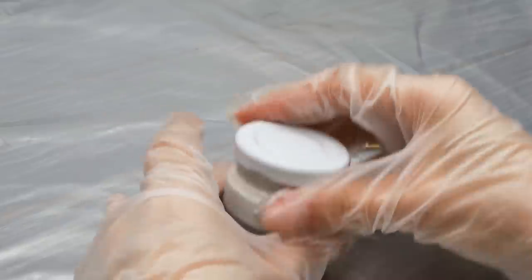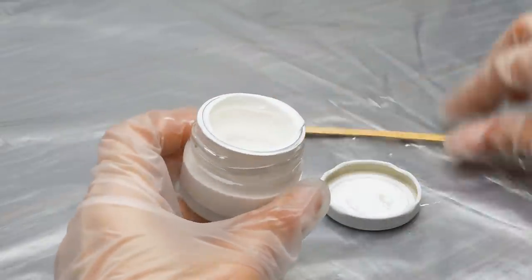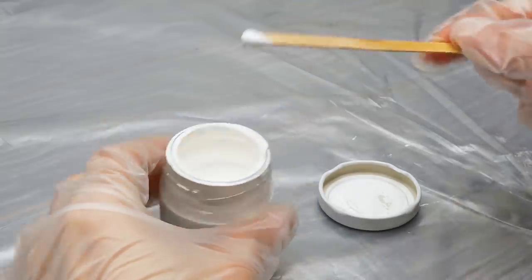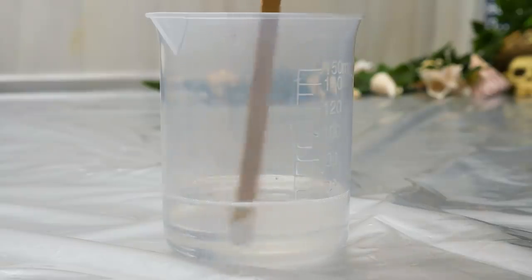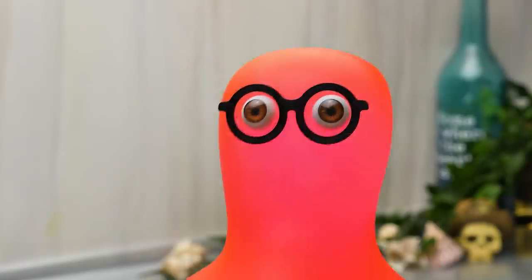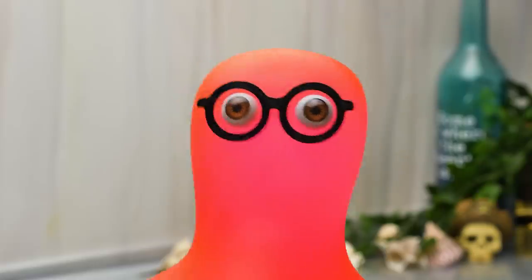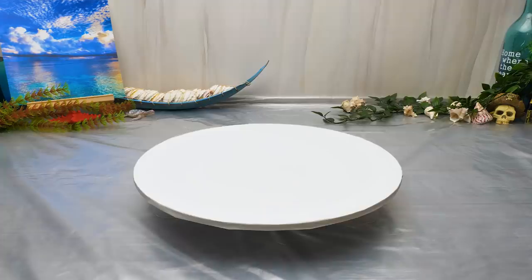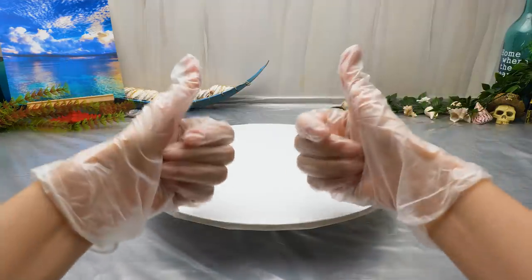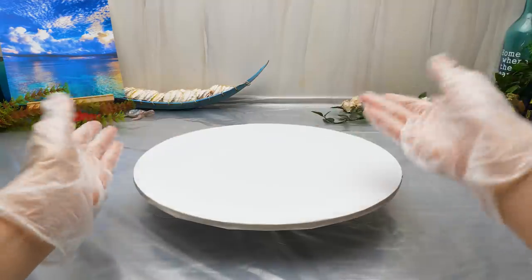The last thing to prepare is an epoxy resin for the white sea waves. Watch closely, guys. Although I'm sure you already got how to mix it, right? Sea colors, sand, waves... Everything is ready! Let's finally start painting! Yep, all preparations are completed! So what are we gonna do now?